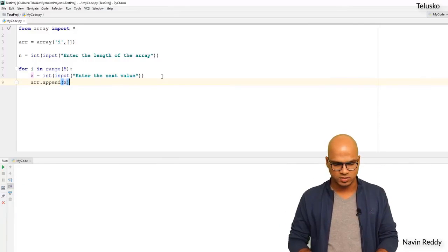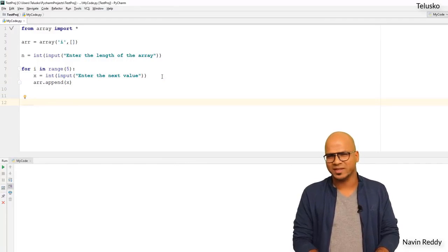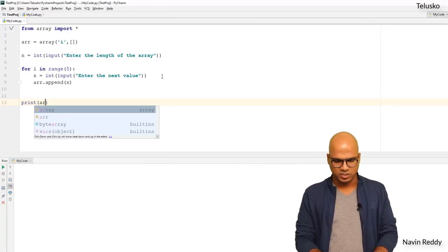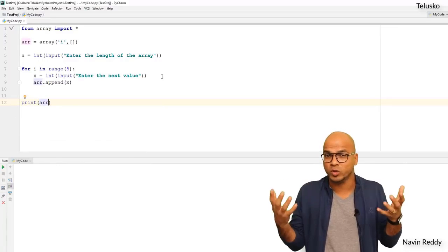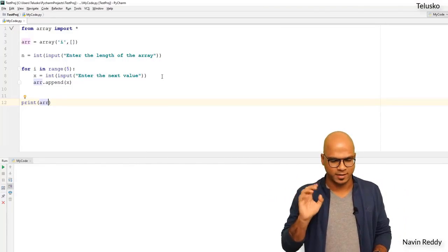Now how will you verify this? So we'll go at the end, and here we'll print the values of the array. We can directly print it. We can say print arr. So this is one way. You can directly print the array, or you can use a for loop, right? Your choice. I will just run this code. I hope it will work. Okay, let me just verify.